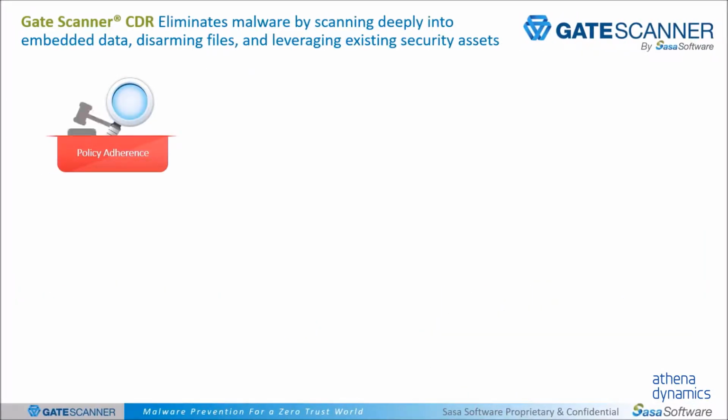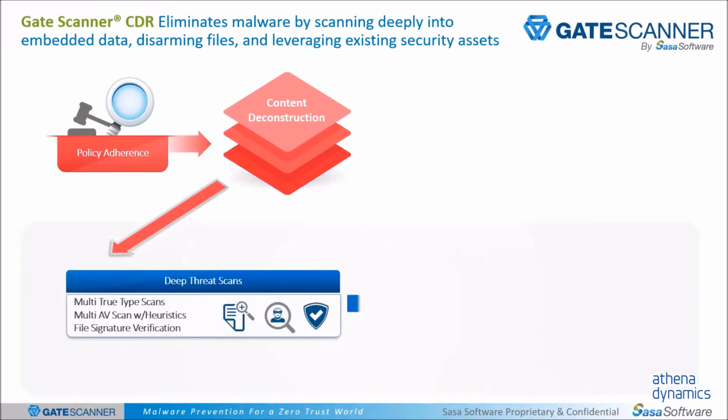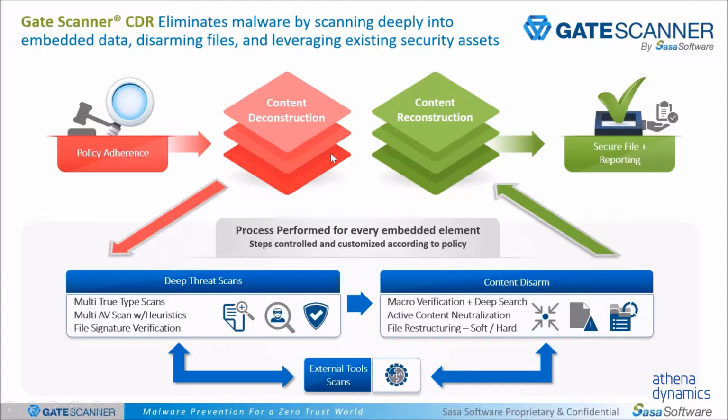Under the hood, what we do is a straightforward process. First of all, we take a complex file and deconstruct it. So we take a complex file and break it down into simpler elements. So for example, an email message that might have embedded pictures and the body of the mails, we scan not only the attachment, but everything included inside, break it apart and scan it separately.